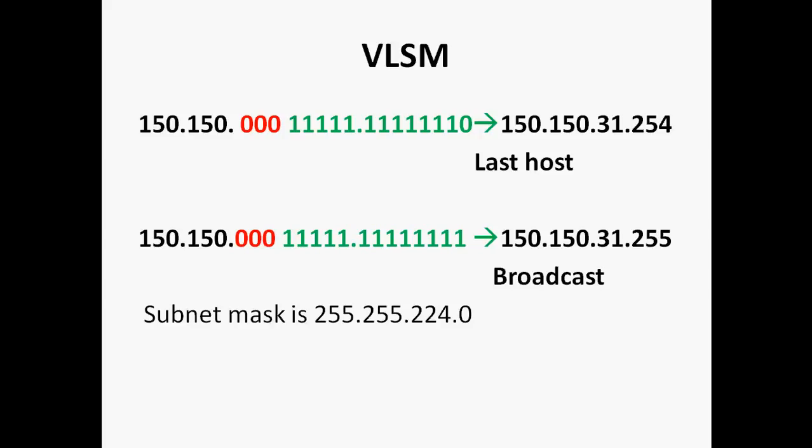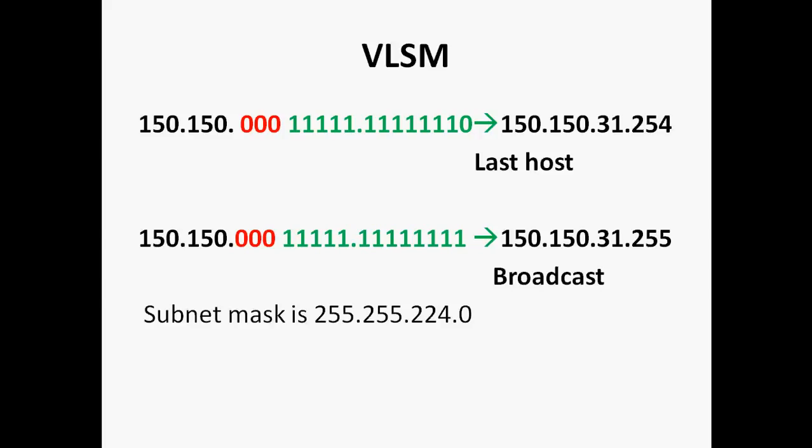Next one, all the bits you can add, so that should be 254, because the last octet's last bit should be 0. So now you will get the last host. In the last host you have to find out, the first 3 bits should be 0, so you don't need to add 128, 64, 32. Then the last 5 bits should be 1, so you add 16, 8, 4, 2, 1, and you will get 31. So that is the last host.